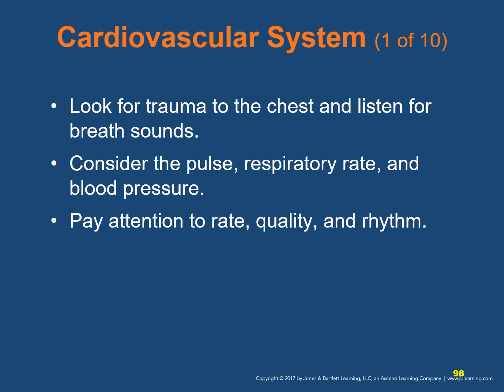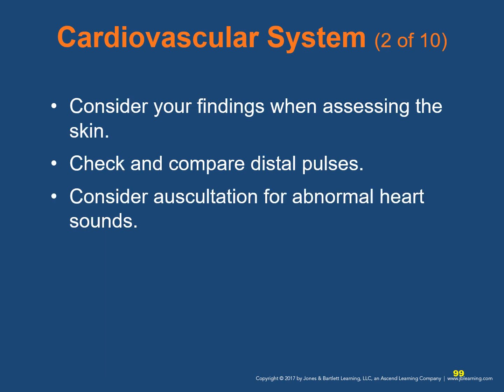With the cardiovascular system, you want to look for trauma to the chest and listen for breath sounds. Consider the pulse and respiratory rate and the blood pressure. Pay particular attention to rate, quality, and rhythm. Consider your findings when assessing the skin. Check and compare distal pulses to determine any right and left side differences, and consider auscultation for abnormal heart sounds.